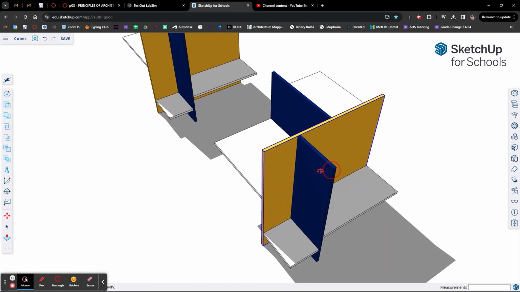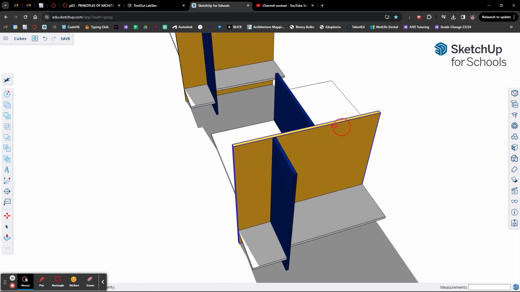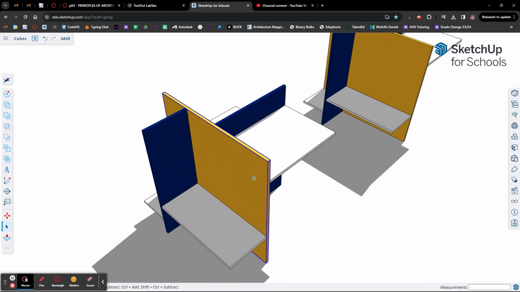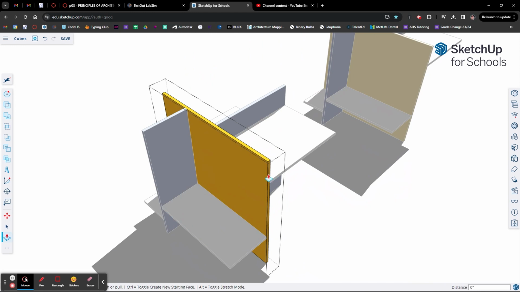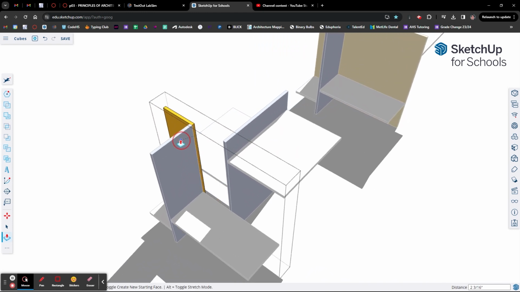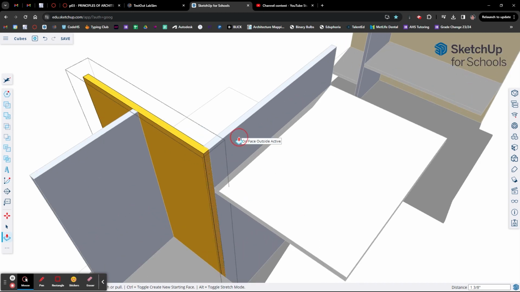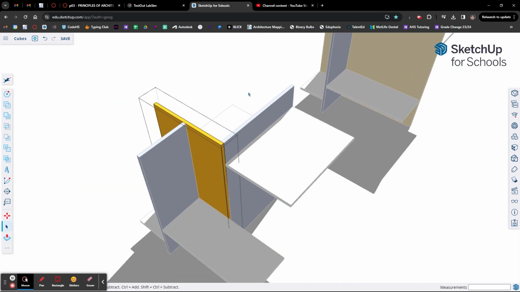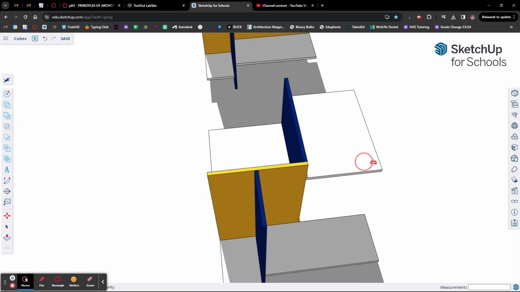Now technically I'm not going to cut it, but what I am going to do is use push-pull. So I'm going to double click on it, use push-pull on the end. This will allow me to push it, but I don't want to just push it to some random spot. I want to push it to where it hits another wall. And ideally we'll click on this wall. I'll hit spacebar and click out to stop editing the group.